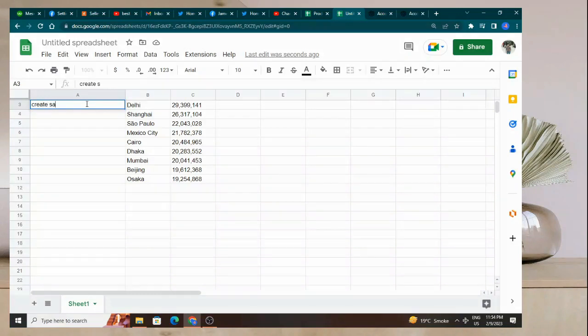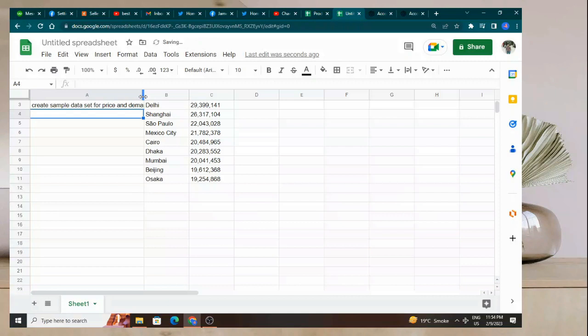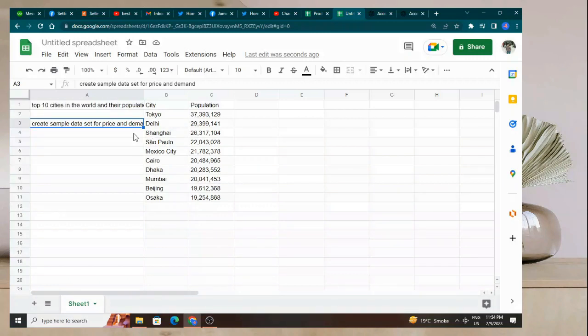create sample data with pattern for, sorry, we have to type here.